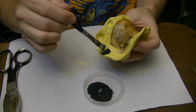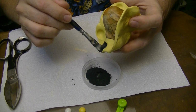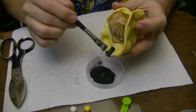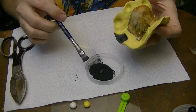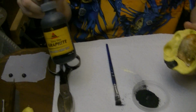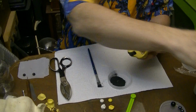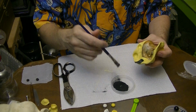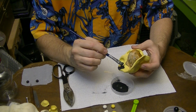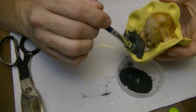And it goes on very easily. Just take a brush and kind of paint it in there. Just make sure you get an even coating. Get the excess off. And I just used this. I think I got it at someplace like Ace Hardware. It's super cheap and it lasts you forever. So you'll take this and you'll paint the flange with the graphite.